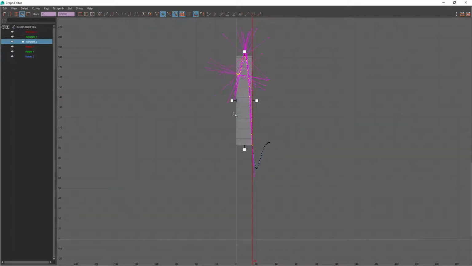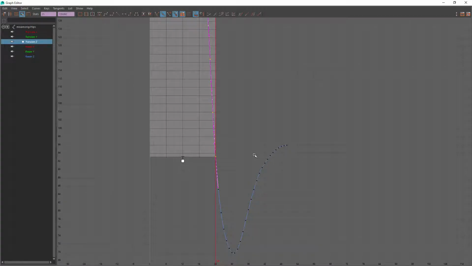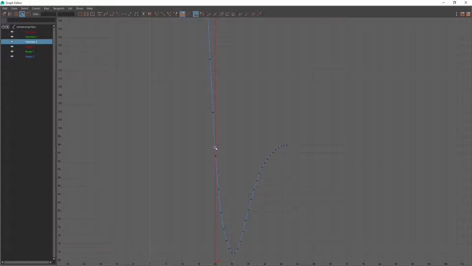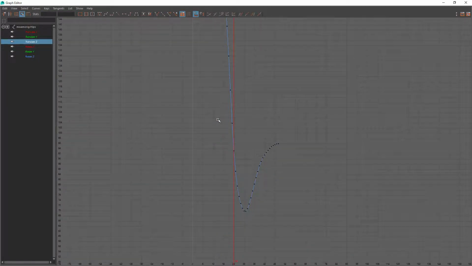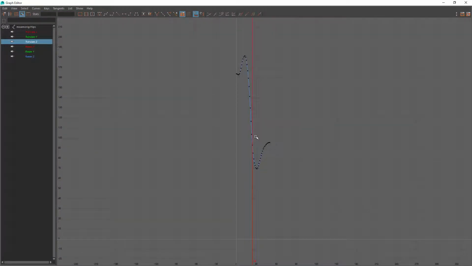I should have prepared this better. Okay, so I guess that this stuff here needs to go down so it keeps going on at 96. Yeah, that's what we want to do. So actually let's take this key also and then flatten this out.